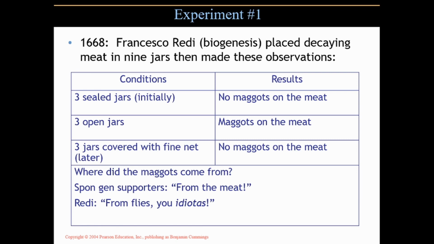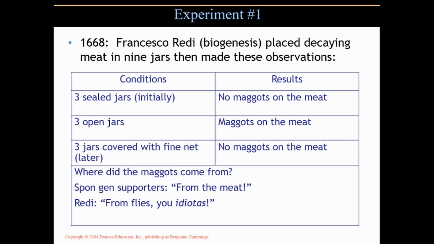Where he had 3 jars that were open. He didn't mess with them. And so those would have been the control group, the 3 jars that were open to the environment. And then he added a manipulative variable, or an independent variable, where he sealed them with cork or he used cheesecloth. So these are the independent variables that he introduced. And I don't think he knew that, but it's an experiment now. And so this is the first one we have on record.